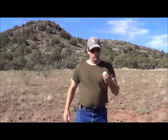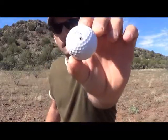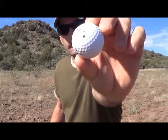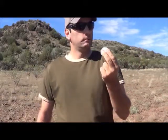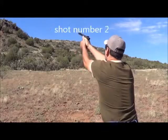Okay, well here we go. My first attempt at shooting anything out of the air. And I don't know if you guys can see that little black circle right there, but that's a 22 bullet in this ball. So hey, I kind of impressed myself. Like I said, I've never tried shooting anything out of the air.